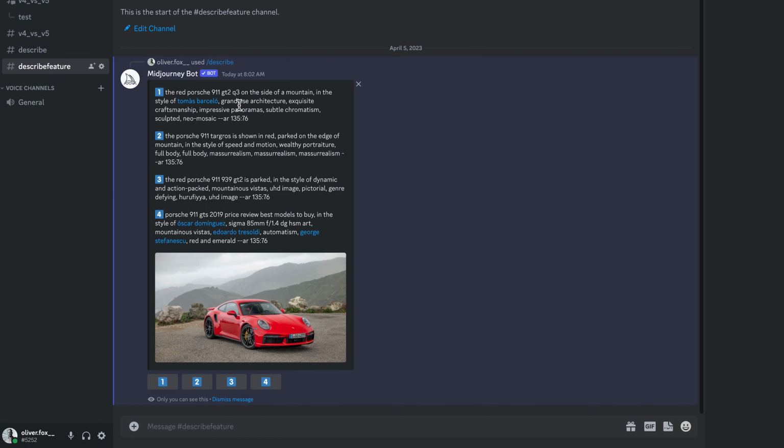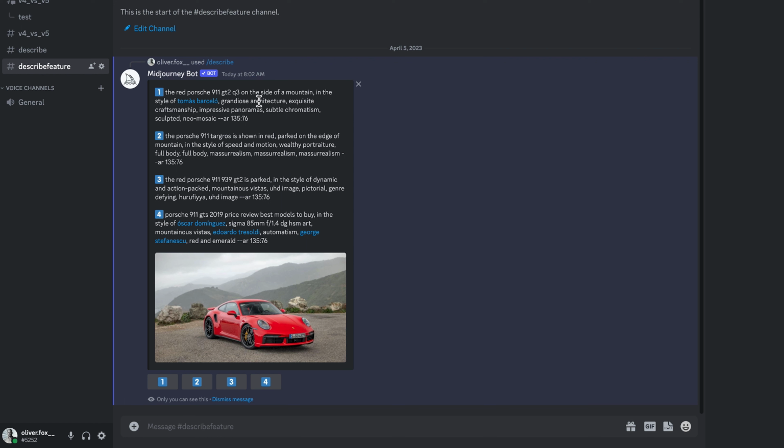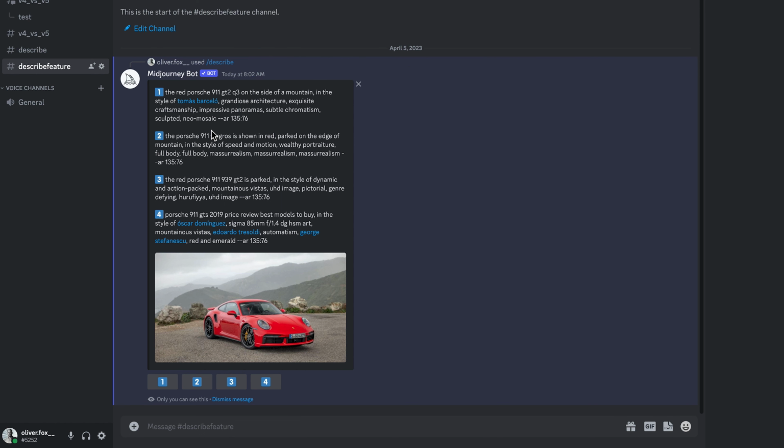Grandiose architecture, which again, not 100% sure why architecture has now been chosen as a keyword here. Exquisite craftsmanship, impressive panoramas, subtle chromatism, sculpted. So again, using fine arts and sculptures here, and neo-mosaic, which again I find to be an interesting word that is being used there. Let's check out the second prompt that it's come up with.